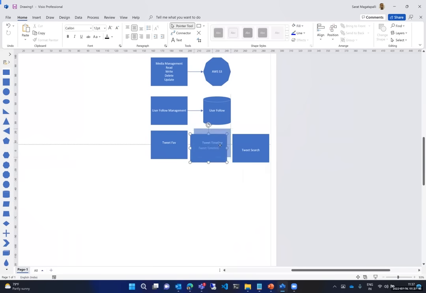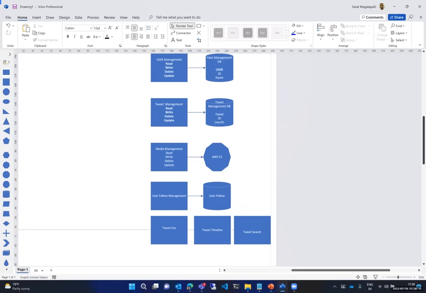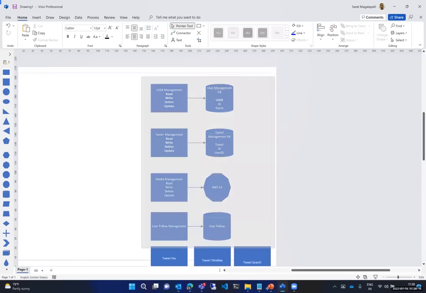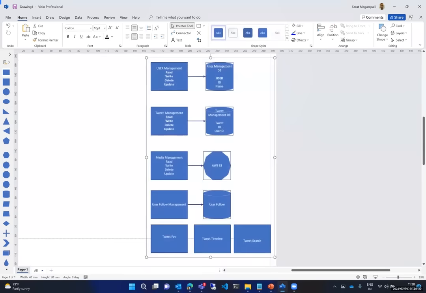So each and every module is taking care of a single responsibility. These are independent of others. If a certain search algorithm needs to be modified, I just need to modify this particular module. I don't need to worry about others. If I need to change the ranking algorithm of the tweets in the timeline, I can just do it in the timeline module only. So these are all the building blocks which we have identified. Using these building blocks, you can build the actual product.